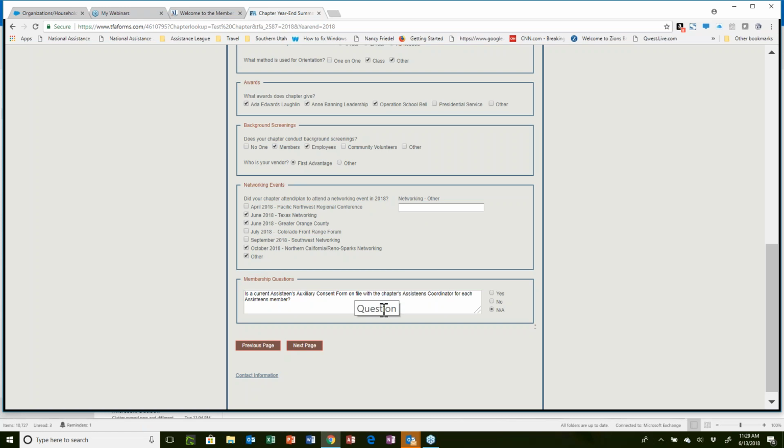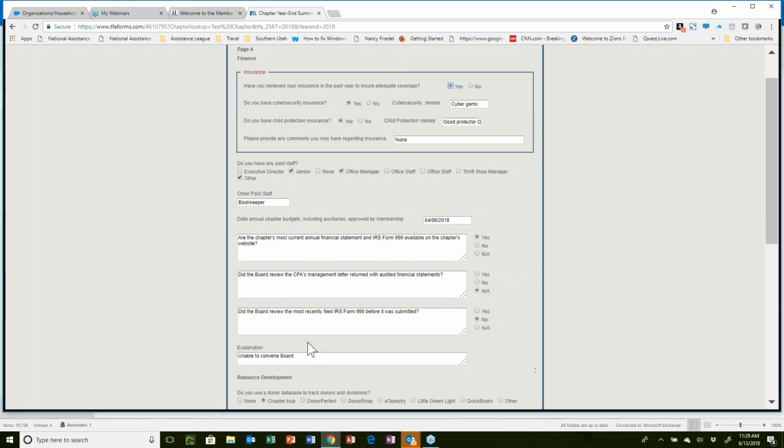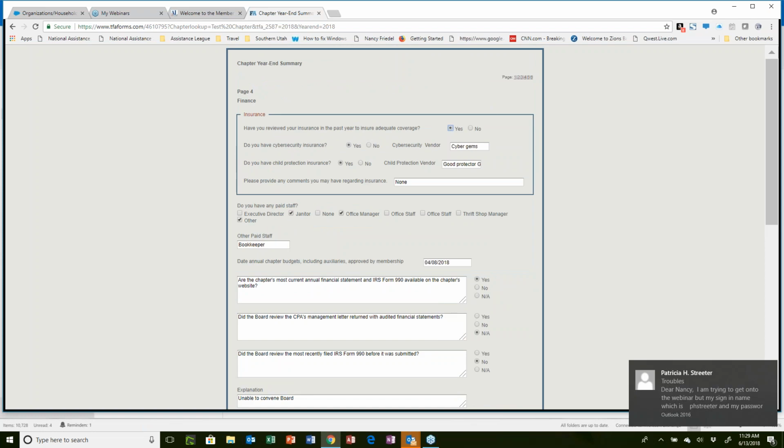There's only one membership question, and it's is a current Assistant Teens Auxiliary Consent Form on file, and I shouldn't have answered not applicable, but as I said, this is test data because I said I had assistings. So that's all on this page. And so we go to the next page.